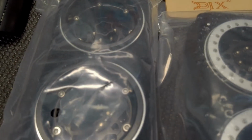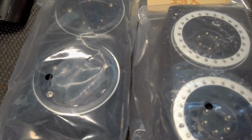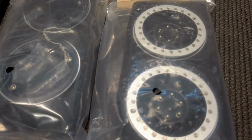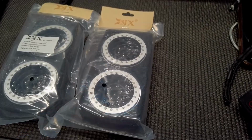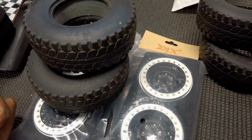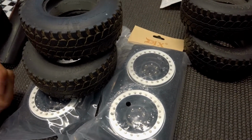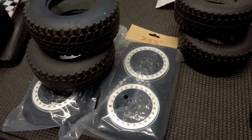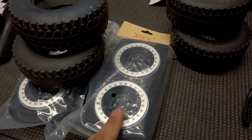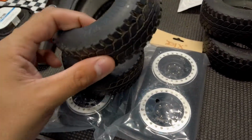I paid like 60 bucks for these on eBay shipped, and like I said, it took so long to get shipping information and for them to actually get here, so I'm glad they finally are. I bought them for one of my RC trophy truck projects, but since the wheels took so long, I just reused some other wheels that I had. If you guys saw my video for the blue Jeep Gladiator, these were the wheels that I was going to use for it in conjunction with these.